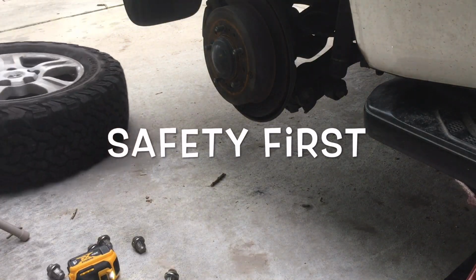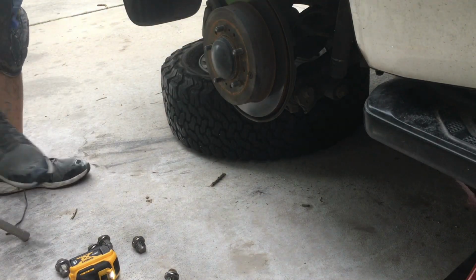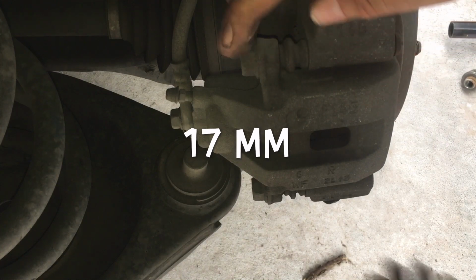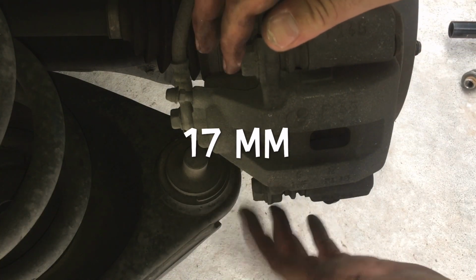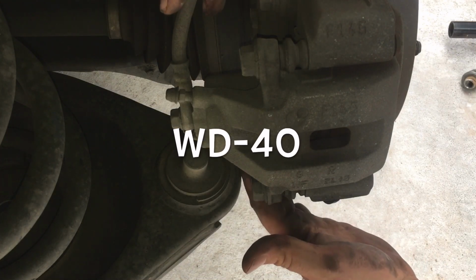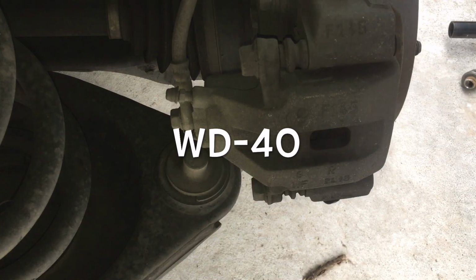Just a little added safety. So there's these two bolts. These are the caliper bolts, and these are the structural bolts. So 1, 2, 3, 4. That's all you got. That's all you need.